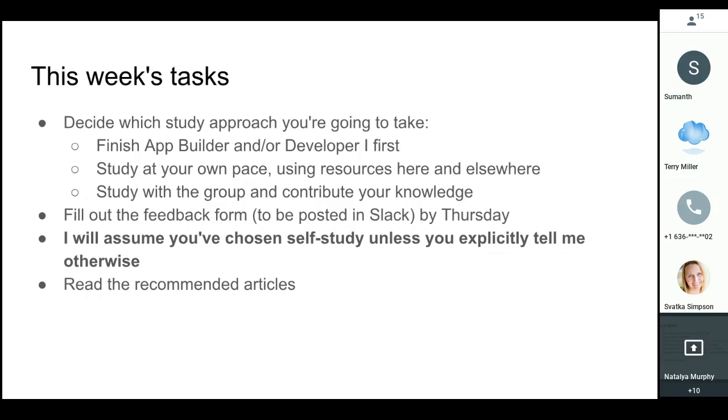Well, again, the sessions will be recorded. The study materials that the group puts together will still be out there. And so you're welcome to come back and jump in and review that information at any time. The biggest question you would need to ask yourself is, do you have time both to prepare for Dev 1 and to contribute to the architecture group as an active group member versus just doing self-study and following the videos and the notes afterwards? And that's a question only you're going to be able to answer.